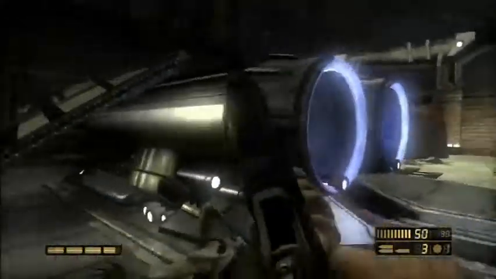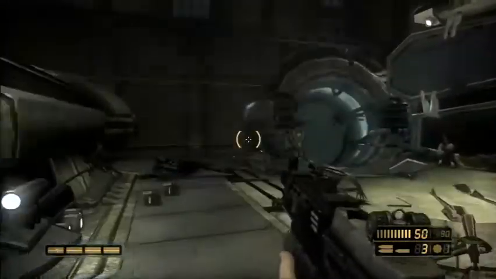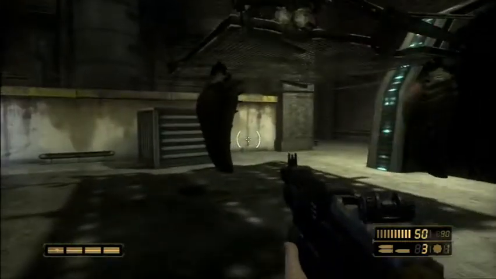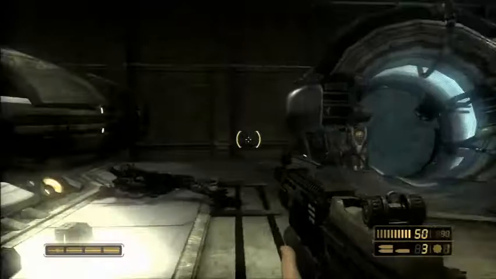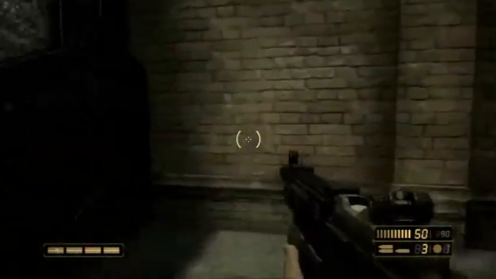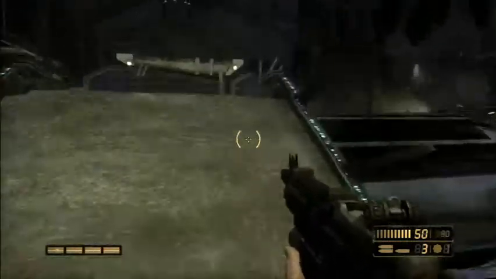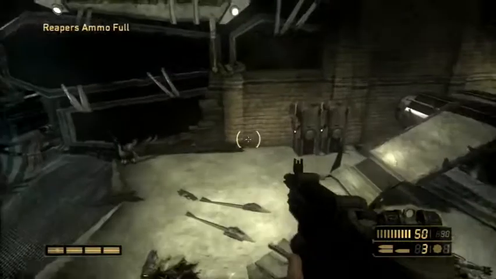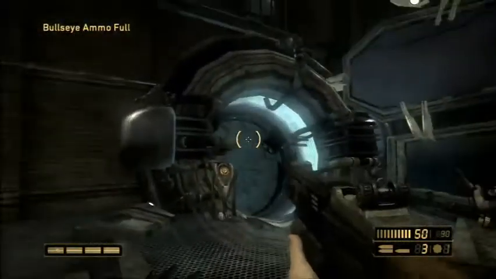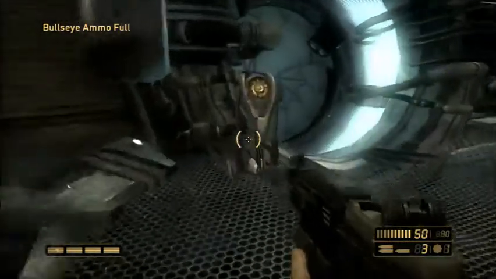So if you throw a hedgehog specifically over here, it pretty much kills everything. And it's amazing. Let's see. Corner of final section. One of these corners does something. I'll figure it out.